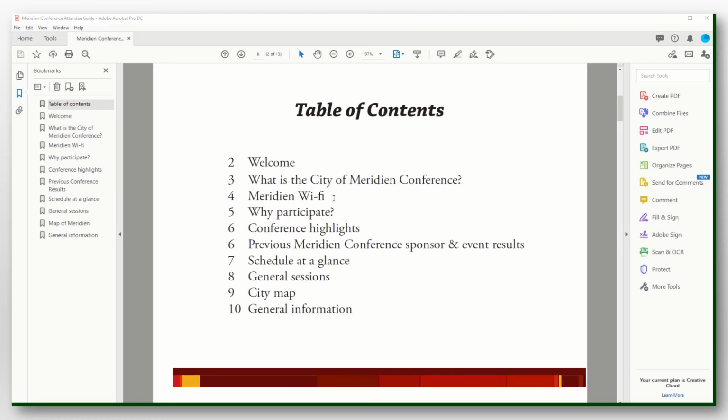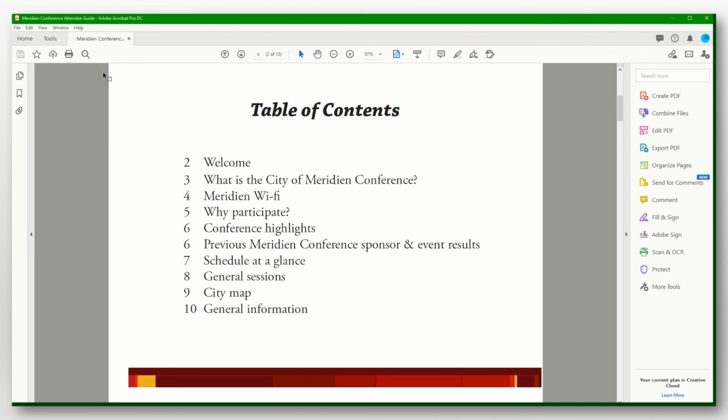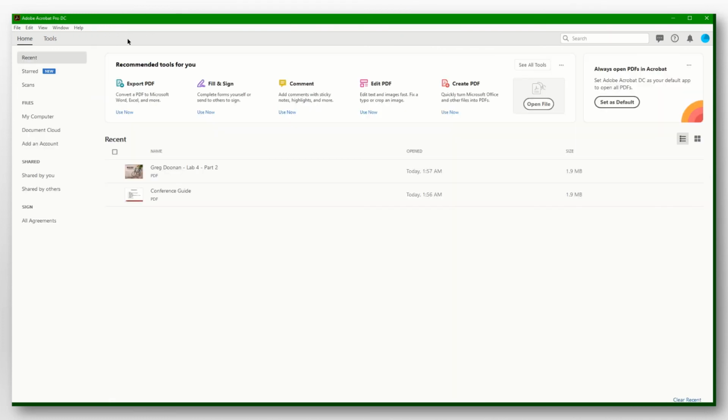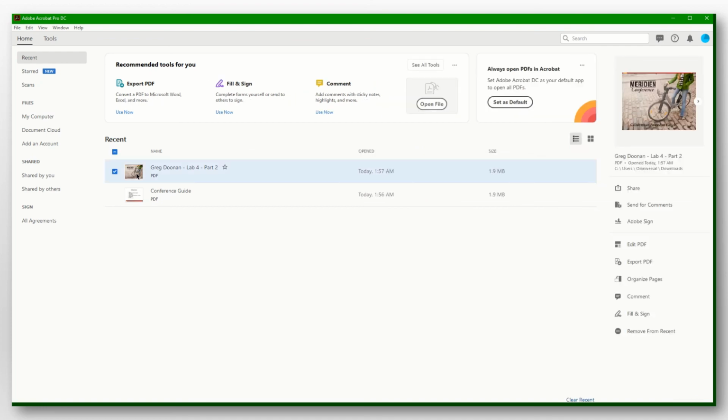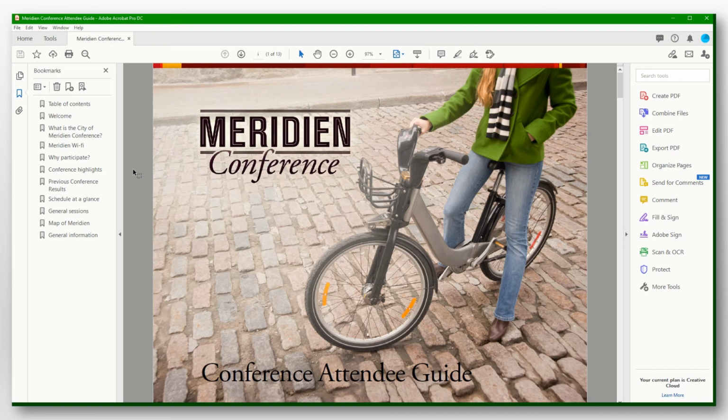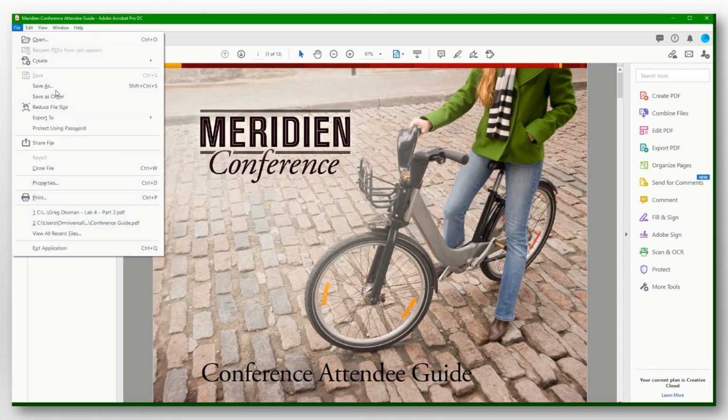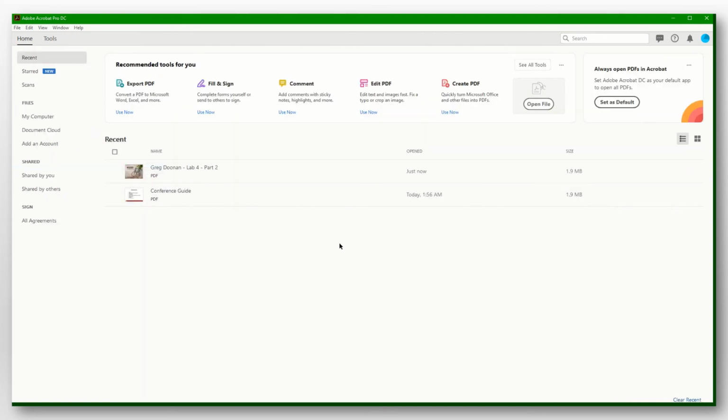After you've saved your file, we'll make sure that these changes actually took effect. Go ahead and close the bookmarks bar and then close the file itself. Now go ahead and reopen it. It should be in your recent files. You can just double click it, and you should notice that it comes up with the bookmarks bar just like we set it, and also the title is now the title of the document, not the file name. So all those changes did take effect properly. At this point in time, you can go ahead and close this file. And this lab is complete.